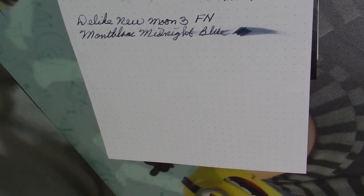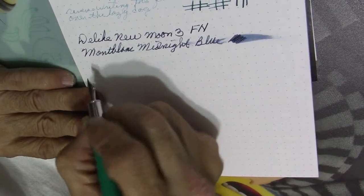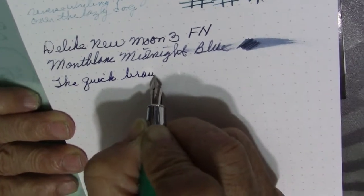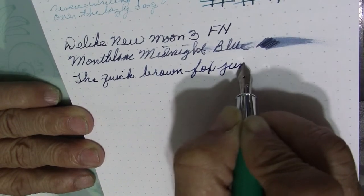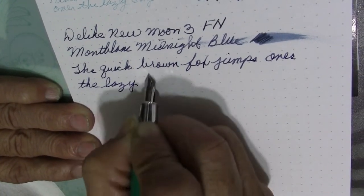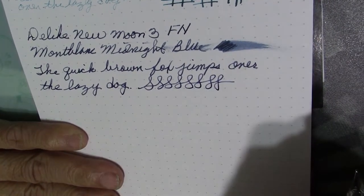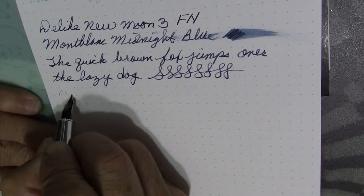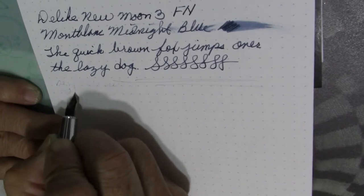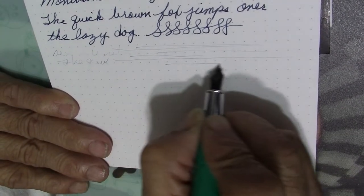Just like the other nib, no markings on the pen to let you know what size it is, but it is a fine nib. Okay. Writing time. And we'll do a few S's here. Now we'll do some reverse. And you're not going to get much of nothing. Very faint. That would be like extra, extra fine.